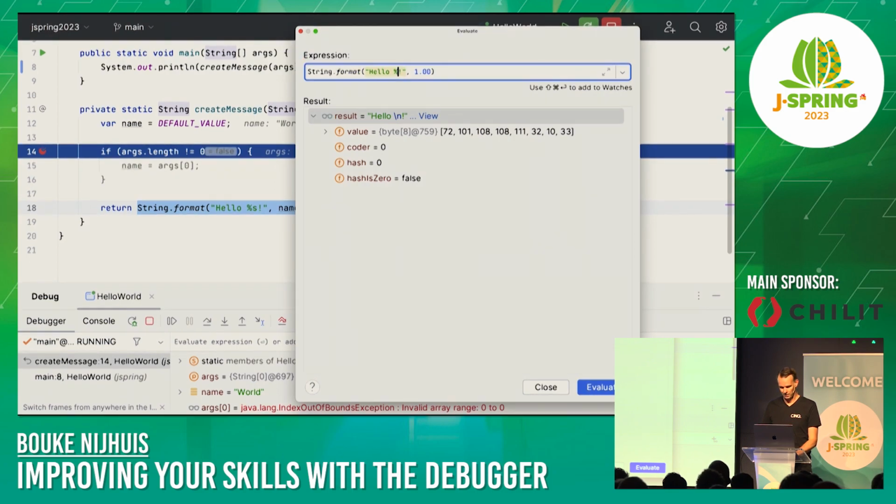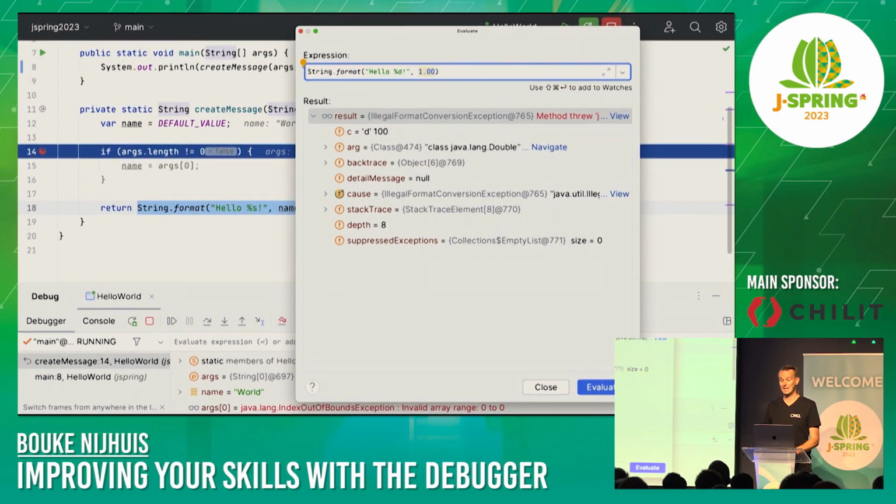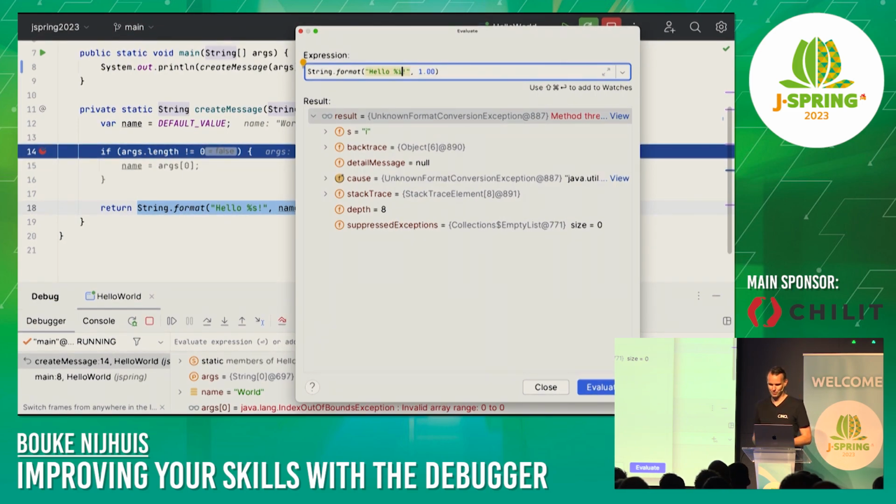Hmm, that's not good. The d from decimal. Illegal format conversion exception. This is not going the right way. Integer? Nah. Okay, that doesn't work. While trying out these examples, I remember, I think I have to give the number in the right format, and then the formatter is smart enough to apply this format. Okay, still an exception. Wait, I think I have to add an F.